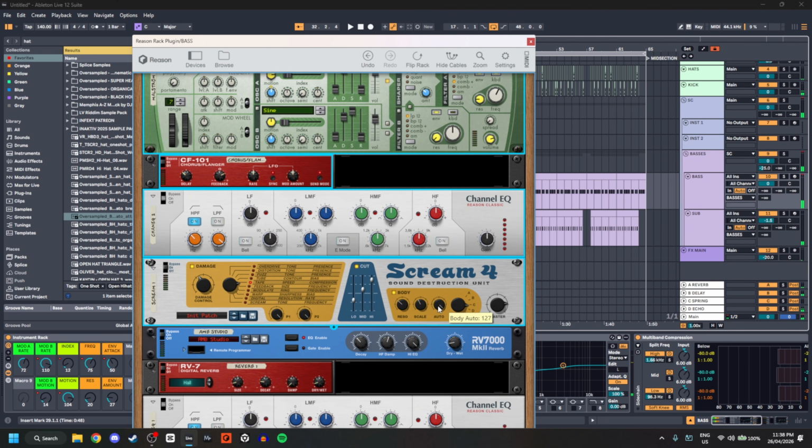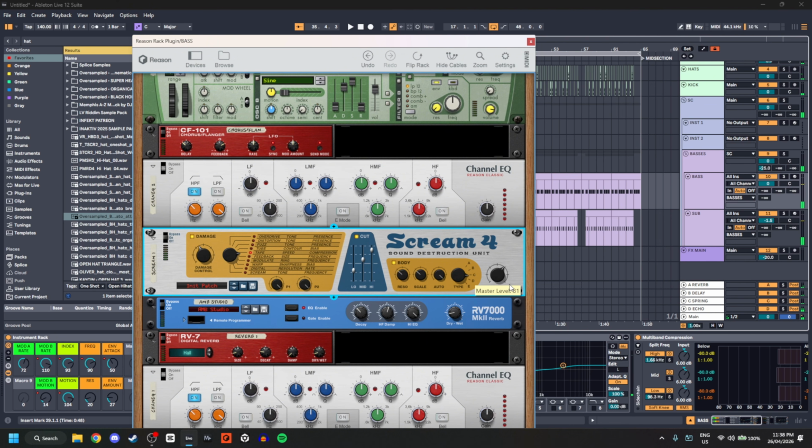You kind of hear the scale not swinging as much when it's down in volume versus when it's high in volume, it'll swing harder. I'm just going to bring that master level back as well to compensate.